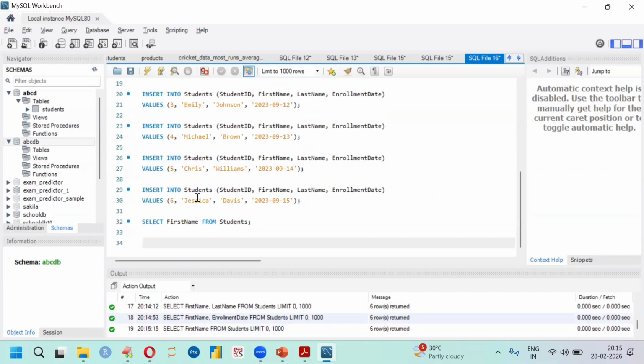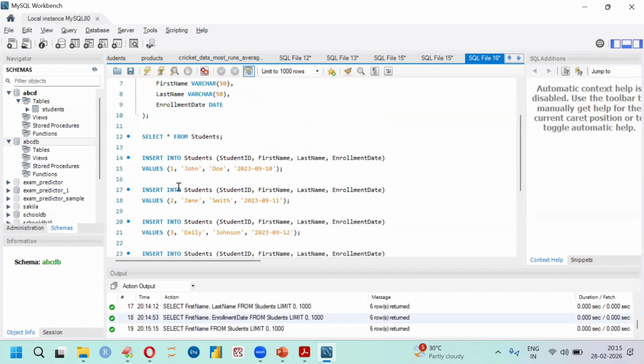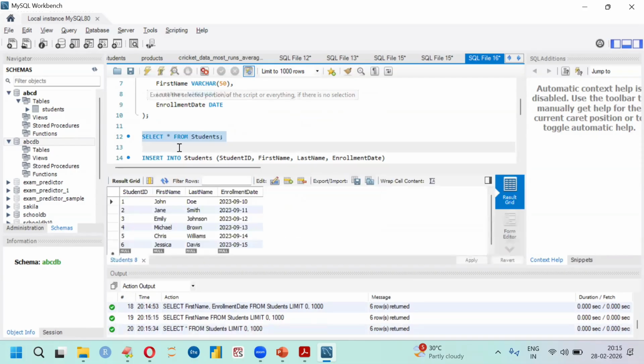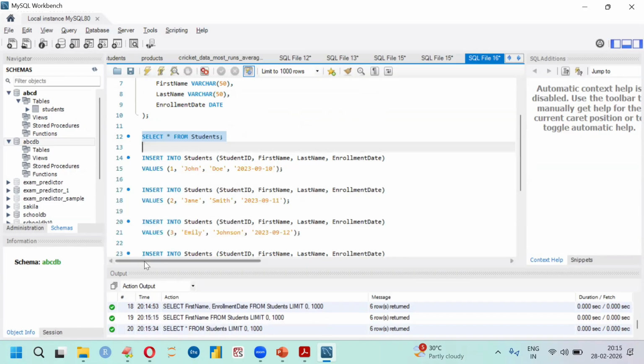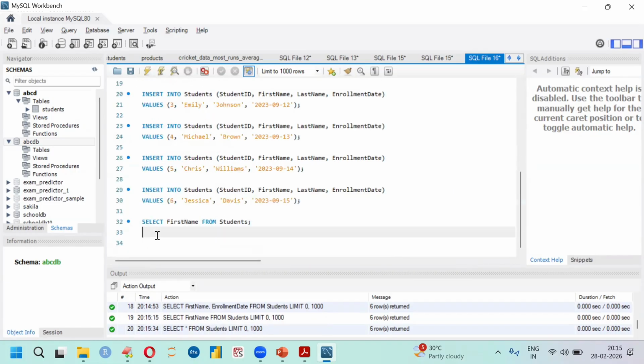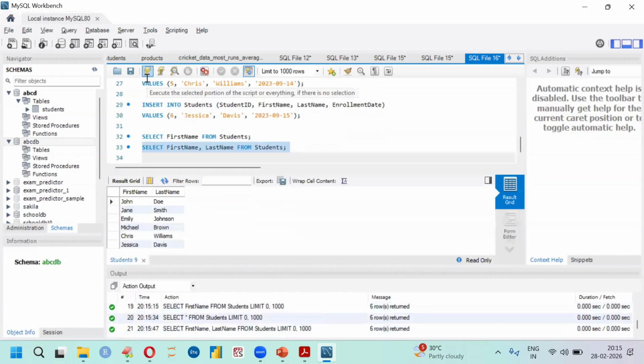Now if you see here, if we use this select command, select star from students, we are getting the complete table. Suppose I say select first name, last name from students. Correct. We are getting first name and last name.